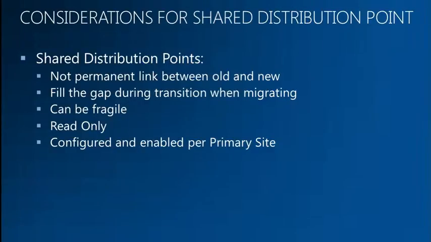Shared distribution points are read-only. So no, you cannot distribute 2012 content to a 2007 distribution point. It only cares about the migrated content. You also can't change the boundaries of your 2007 distribution point. When you enable shared distribution points, we bring over the boundaries and create a boundary group for that distribution point. All shared distribution points are treated as protected DPs, so there's no fallback for a shared DP. Even though it has fallback enabled and isn't configured as a protected DP, in Config Manager 2012 we treat it as a protected DP.